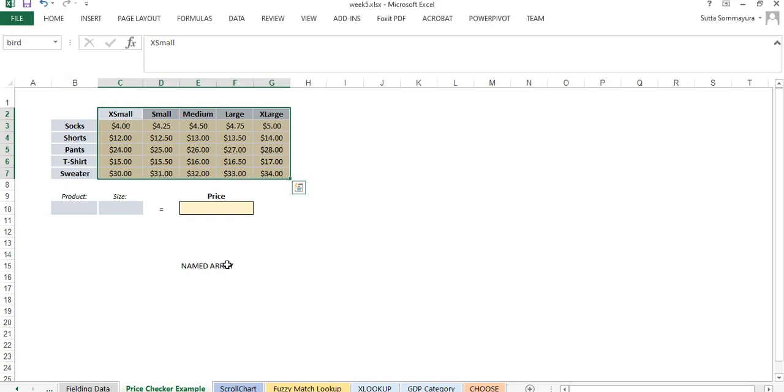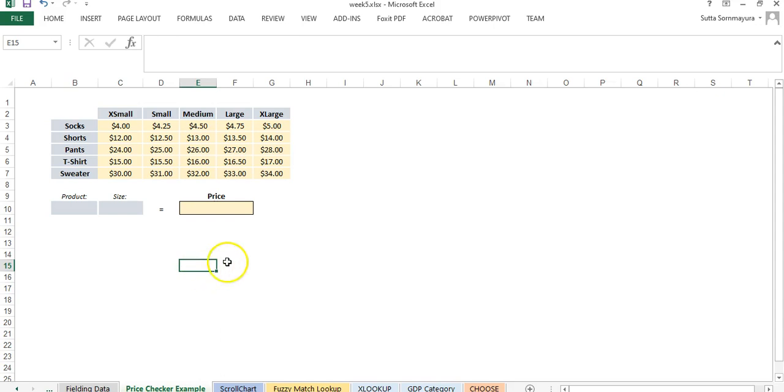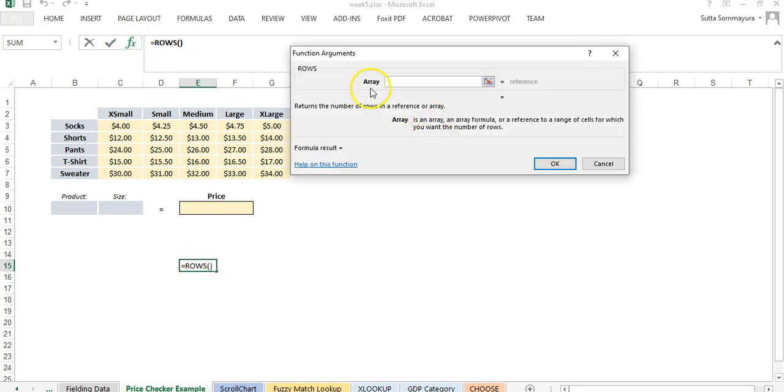Once you give it a name, you can use a function, for example, rows with s. The function rows with s is gonna return the number of rows in a reference or array, and the argument is array. So you can put bird, because you already gave it the name, right?